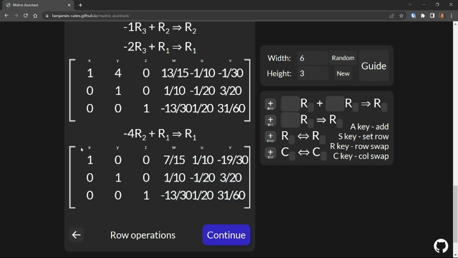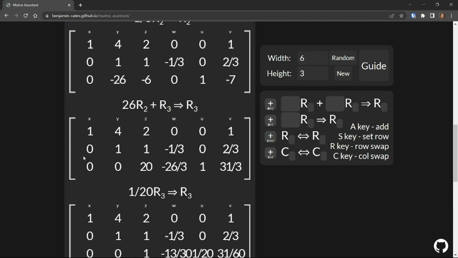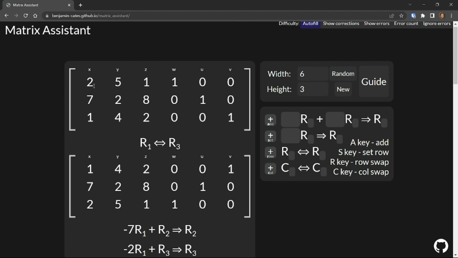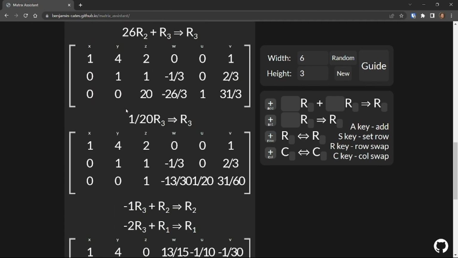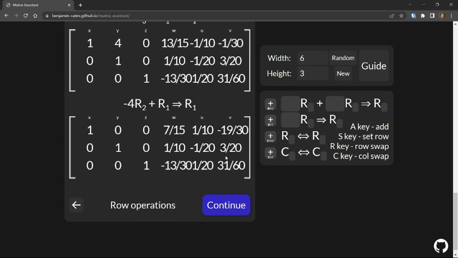Okay, I did autofill through the second half of that because it started getting a little bit messy, and obviously I picked completely random numbers, so it's not going to come out as a good matrix. But the whole point is to show that you can do basically any row reduction operations with this program, and I hope it's helpful for you to learn how to solve matrices without making mistakes.